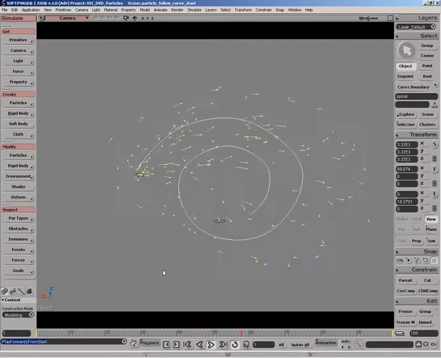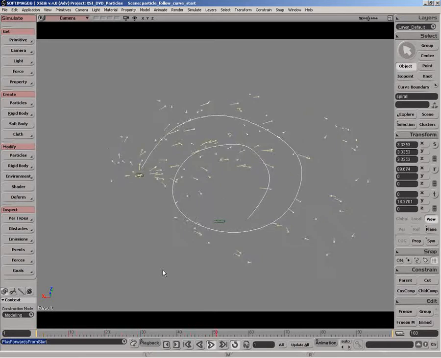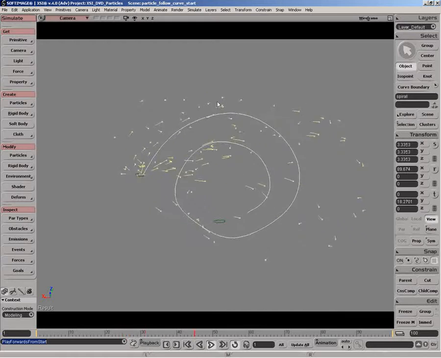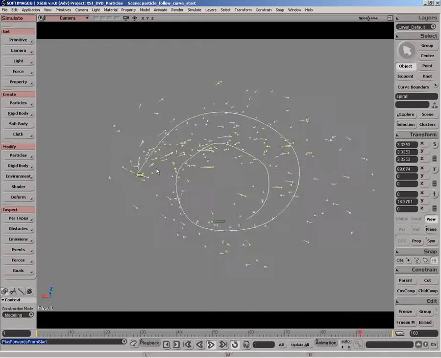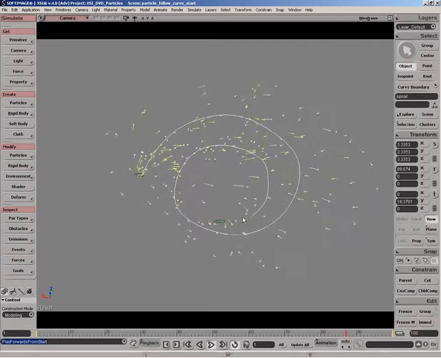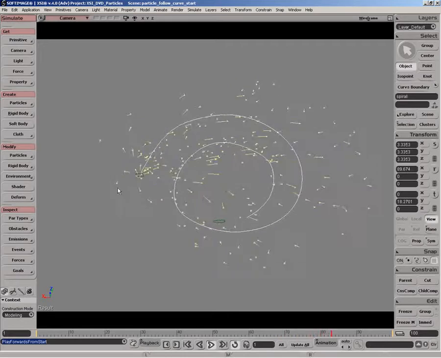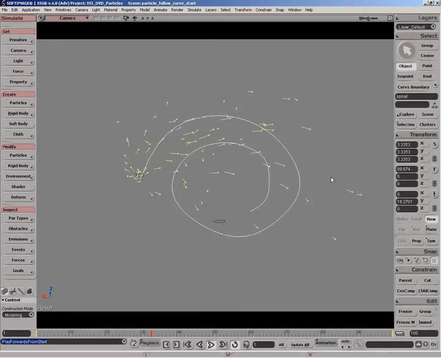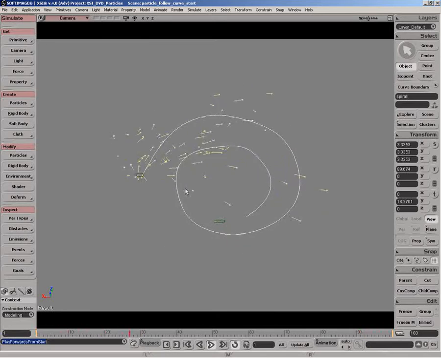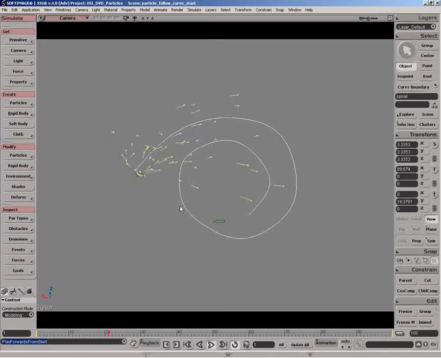So now that we've taken a first look at particle goals, we're going to step through a bit more of an advanced example. We've already seen how we can use a curve as a goal object and target its points or the actual length of it as the target goal for the particles. But what happens a lot of times is people want to use curves to actually control the path animation of the particles. So to have the particles actually stream along the curve, along its length. And in this way they can get very tight control over the animation of the particles.